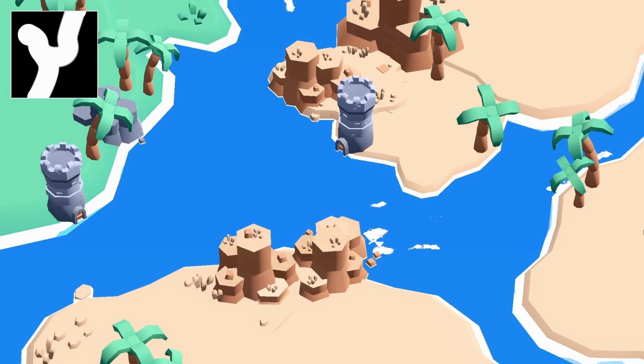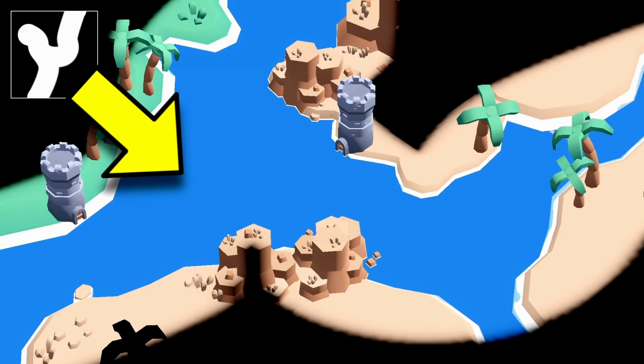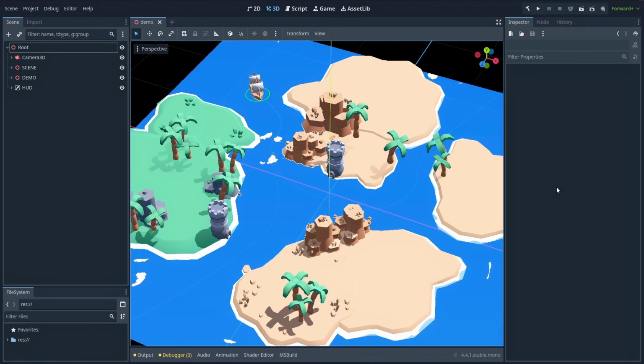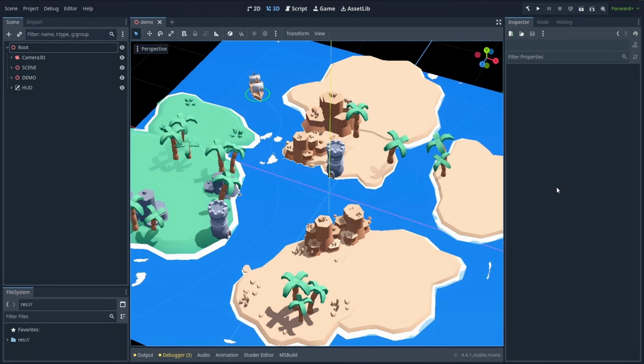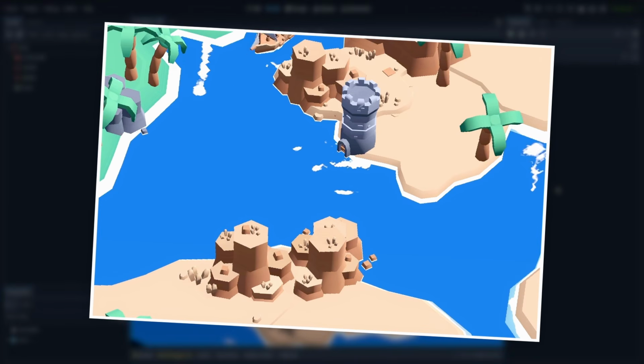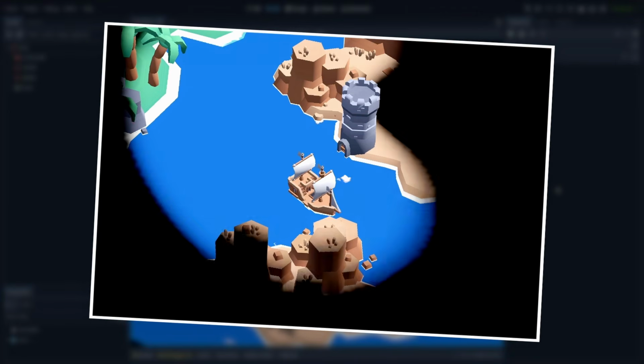Alright, so this is cool, but now the question is, how can we actually use this 2D image and apply it onto our 3D scene to really show the fog of war to the players? Well, here we're actually going to rely on a pretty nice technique that uses a post-processing shader. In a nutshell, the idea is that rather than giving each and every node in our 3D scene a shader that reacts to the fog of war mask, we'll rather let our game compute it as a post-processing effect on top of the render.